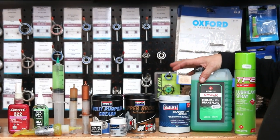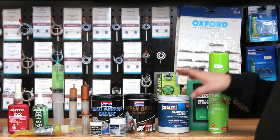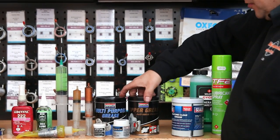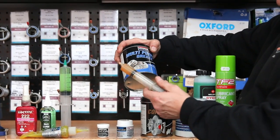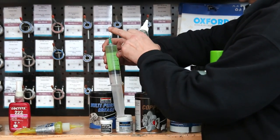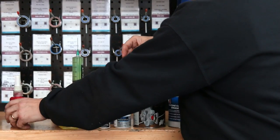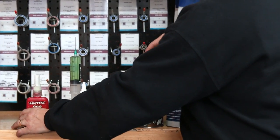First up we have the lubricant spray, great for a little blast of lubricant if you need it where you can't get in more precise. We have the mineral oil brake fluid — that's the fluid that goes in your hydraulic brakes, we don't really use that in the servicing shown here. Then we have the silicone grease, which we use on rubbers etc. We have the copper slip with an applicator and the multi-purpose grease. Then we have two hub greases — not used today but they're for free hub servicing. We have a thin oil with an applicator and a syringe, the Shimano premium grease for all our bearing and spring work, and three different types of Loctite in different strengths for different jobs, used to hold threaded bolts together.